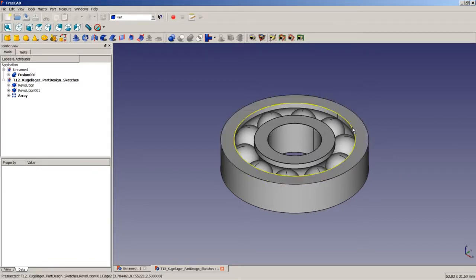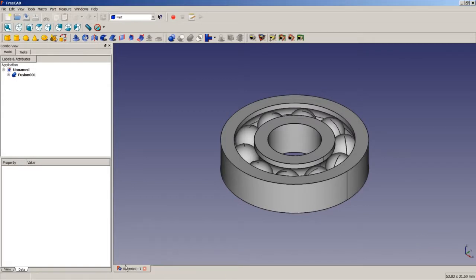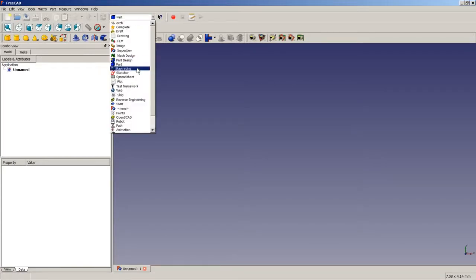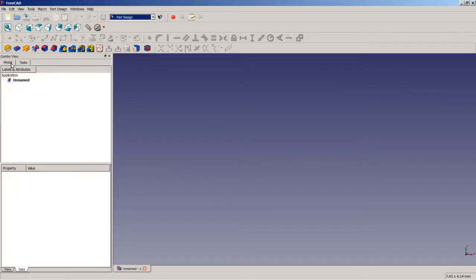The sketch will already contain 1/2 of the groove, and then we will model the inner ring with the second half of the groove, and then we will model one sphere, and then we will do our array. So let's begin. Let's close these two documents. Let's create a new empty document, switch to the part design workbench, switch to the model view.